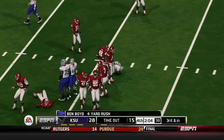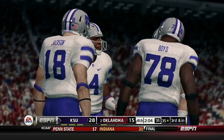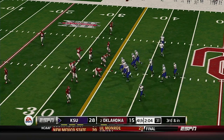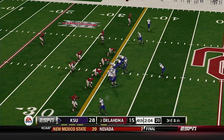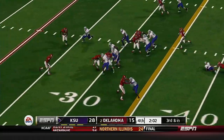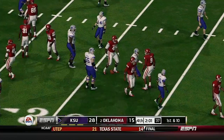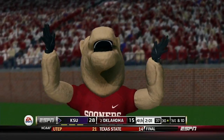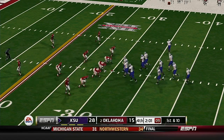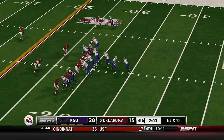Good outside run there. That was a good play by the halfback. Picked up about 5 yards on the option. Oklahoma will have one timeout remaining. Just over 2 minutes in the game. And they get nice yardage on that run. Brad, I think they're showing a lot of confidence in this running back. Here's third down and medium. In some cases, you might be thinking that the offense would want to pass, but instead they give it to their back, and he shows that they're not wrong in being able to pick up that first down.